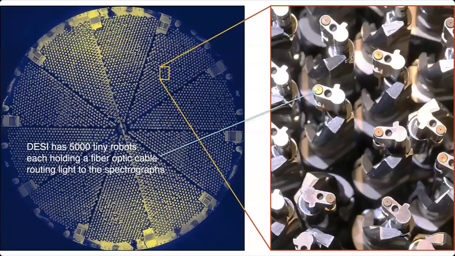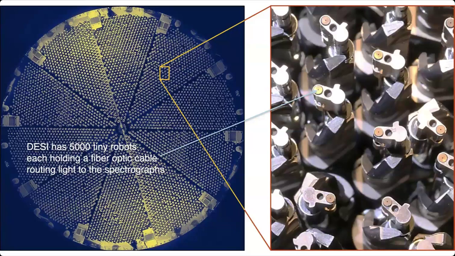And so in practice, the way DESI does this is we have a focal plane. There's 5,000 little robots. Here's a zoom in on them. Each one of these robots is holding a fiber optic cable. That little tiny dot there, about the size of a human hair, is a fiber optic cable. And these are little robotic arms that can move around. So when the telescope points at some location on the sky, those robots move around to put that fiber optic cable on the location of a galaxy. And then we start exposing.